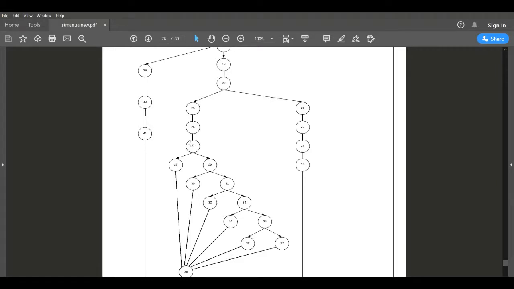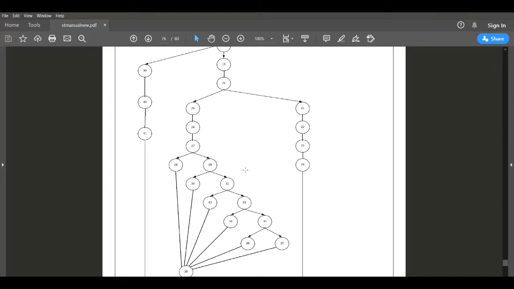So once again line number 29 is the else if condition, where I will check the condition. If it is true, then I will move to 30, else I will move to one more condition, that is the else if statement in line number 31. That else if statement I will check in line number 31. If it is true, then I will move to line number 32.